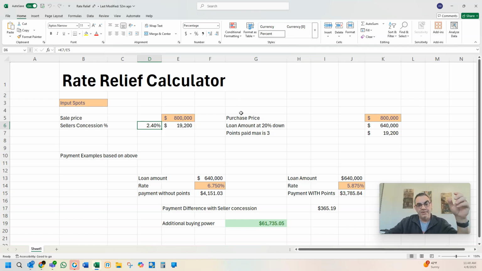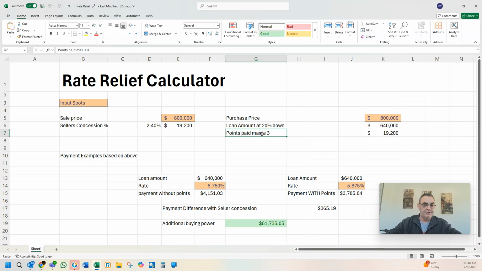And that number is based on us locking in an interest rate. So we want to take this house, not necessarily a buyer, but we want to take the house and we want to lock in an interest rate on the property. So we're allowed to charge 3 points as a lender. That's the points and fees test. So nobody can charge more than 3 points. You're just not allowed unless you're doing a non-QM loan, and that'll be a different video for a different day. But normal Fannie Mae, Freddie Mac, FHA, VA, you're not going to be allowed to charge more than 3 points.